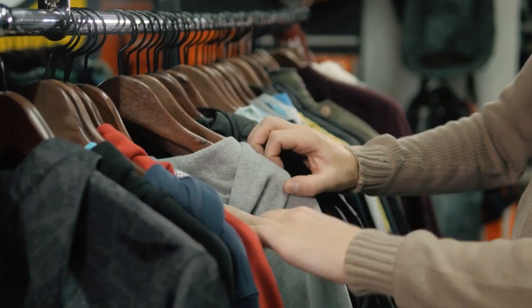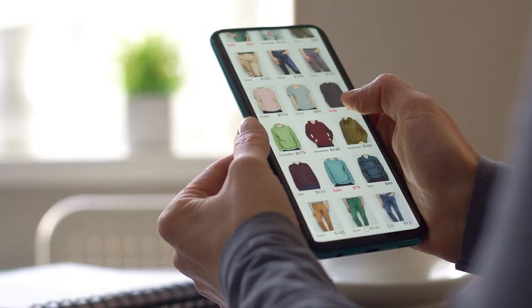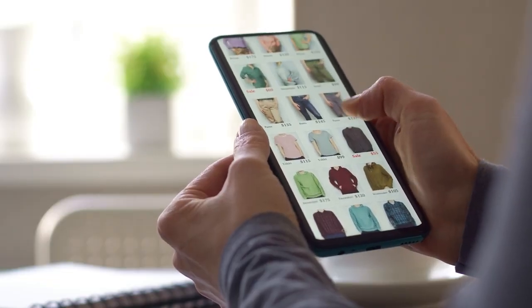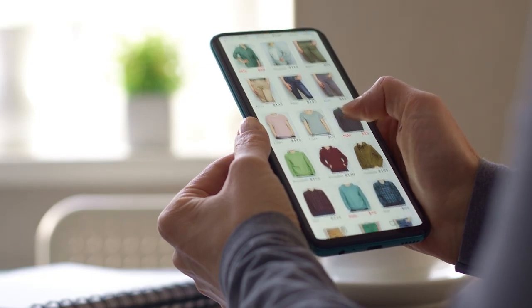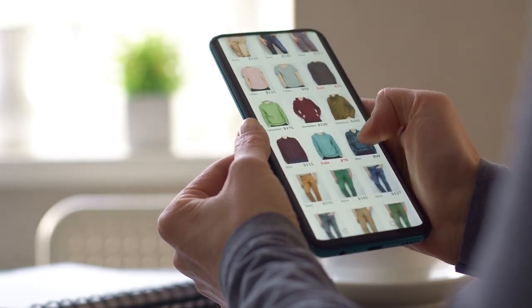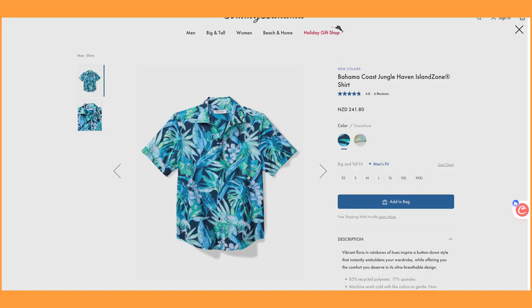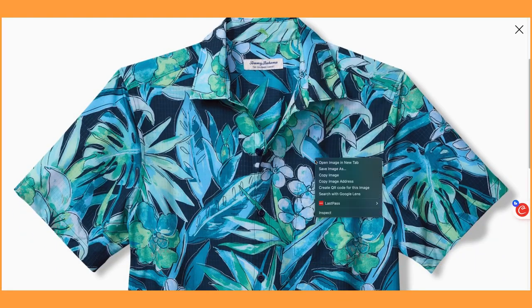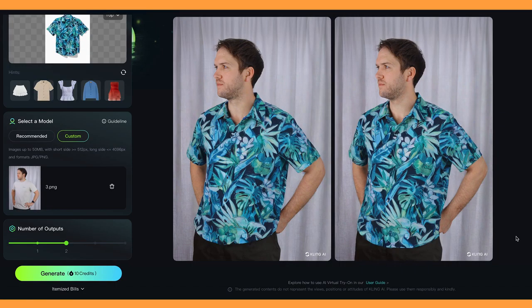Now you want to look at finding the different outfits. The great thing about this feature is that it's a great way to try on different clothing that you want to buy yourself but don't know what it will look like. So for example, I found some clothes that I like on this website. What you have to do is just save that image, and then you can take it into Kling and use it on your model of choice. It's a great way to see how you would look in that clothing. You don't have to go to the store and try it on yourself.